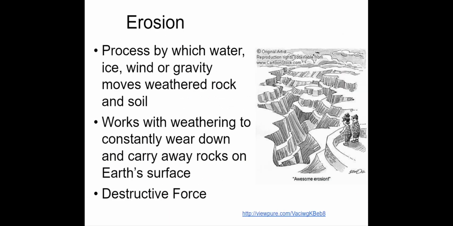Erosion is when we start to move all of this rock that we weathered. So when you have a rock and you break it into pieces, that's weathering. Erosion is where we pick that stuff up and carry it somewhere else. Now, because we're breaking something down and we're moving it out of there, we consider this a destructive force. We're wearing away the surface of the earth in that area. Now, as we've said before, if you're destroying it in one place, you have to be building it up somewhere else because the overall size of the earth is not changing. So weathering breaks it down, erosion carries it someplace new.